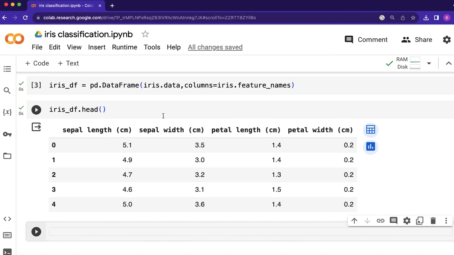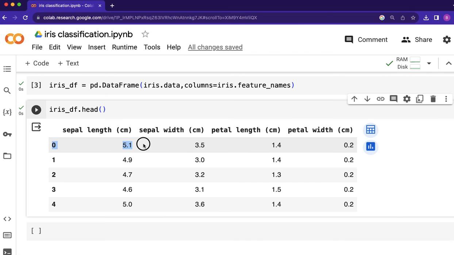So these are the 4 columns here. For example, this is the first flower's data. The first flower's sepal length is 5.1 centimeters, sepal width is 3.5 centimeters, petal length is 1.4 centimeters, and petal width is 0.2 centimeters. Likewise, for each iris flower, the data is stored in the data frame.